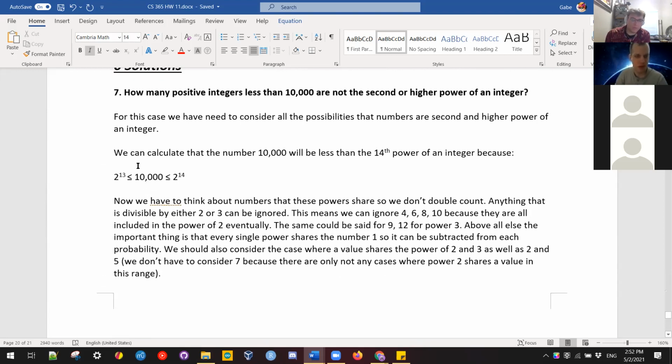Okay. Yeah. So for that one, we could just ignore 1 because 1 to the anything is always going to be 1. So the next step is 2. So 2 to the 14th is super big, but 2 to the 13th is less than 10,000. So the highest power that we can use is 2 to the 13th. Why is it base 2 though? That seems arbitrary. It is, because anything with base 1 is just 1. And so the lowest that you can have is base 2. And anything higher than that is going to be higher.